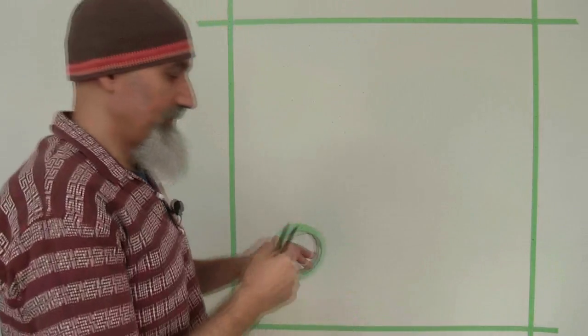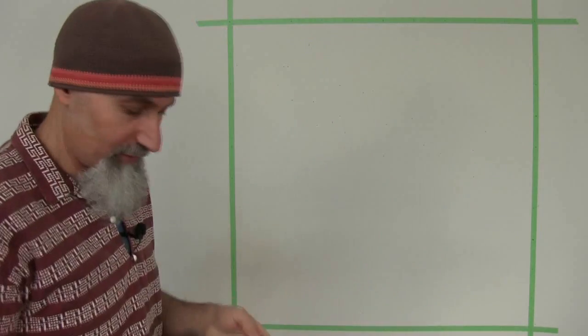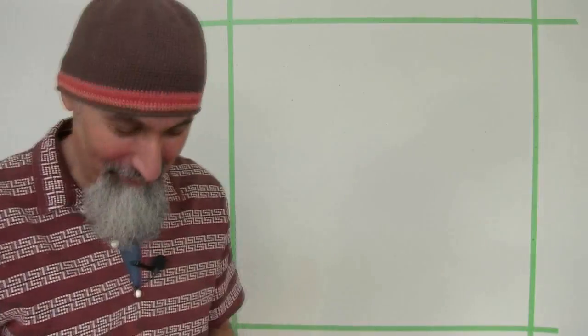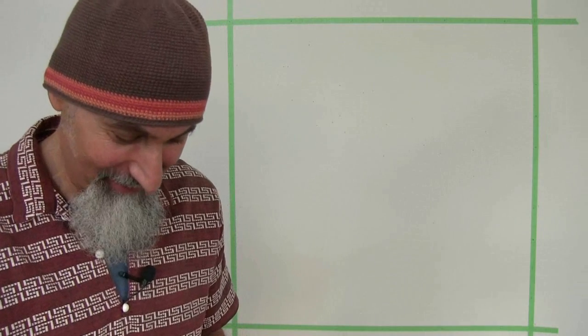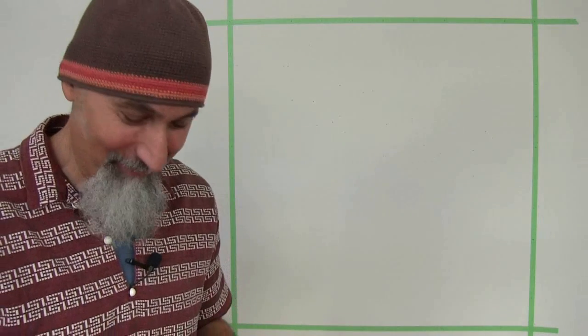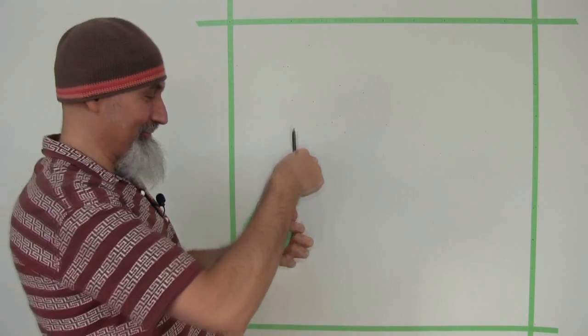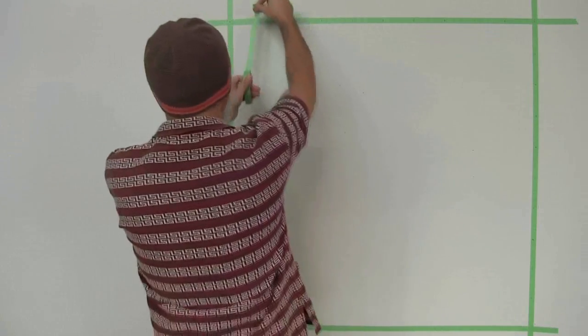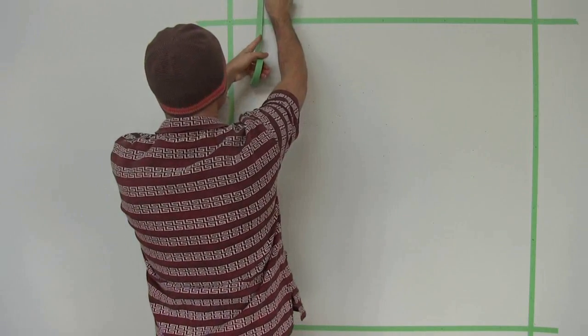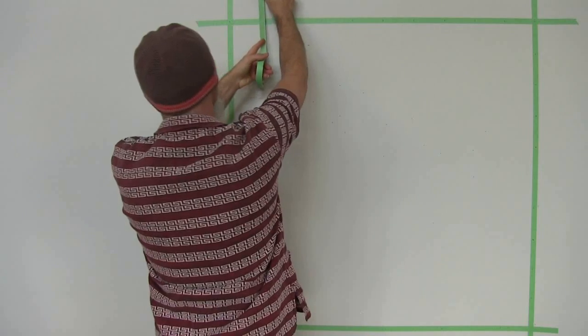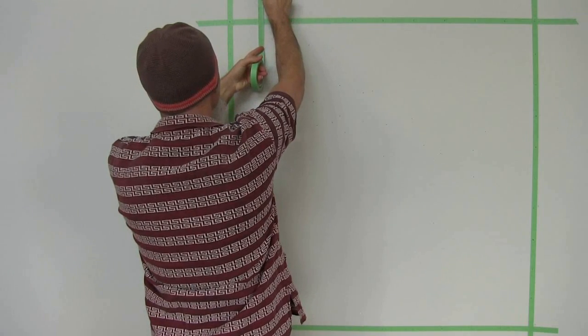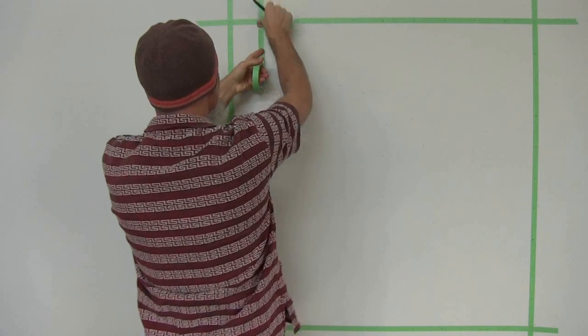And what we're going to do now is I'm going to put the verticals in first. I think I bought way too much tape, but we might end up using it a lot more later, right? Putting our grids up again, taking it down, putting it up, taking it down, putting it up. So all we gotta do is just make sure we're lined up in the center here with the tape, which is not bad.